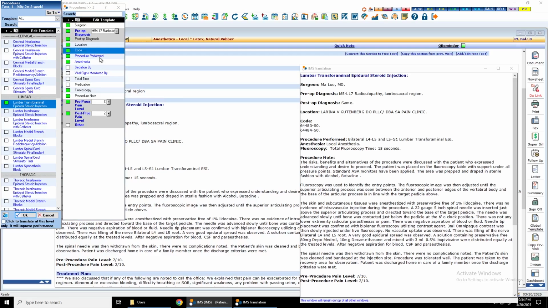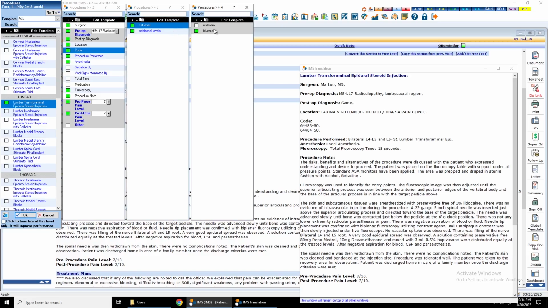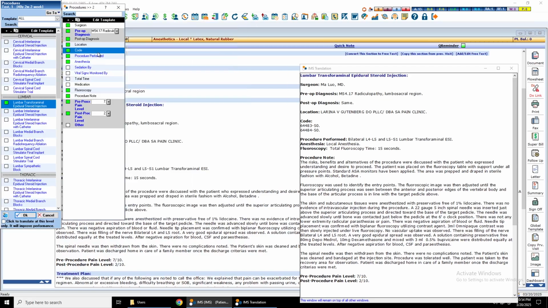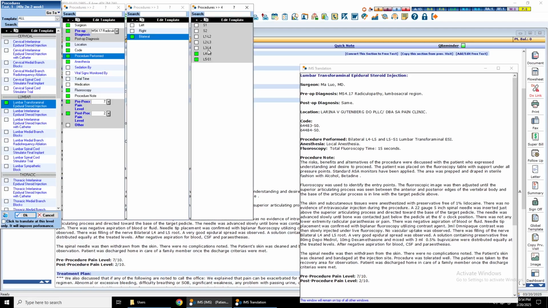From here, I know that because I did 2 levels, I'm going to have the same code. So here it's going to be first level bilateral, and I'm not going to change the code. I just want to show you where these codes are at. Because I didn't do those levels, I'm going to do a different level. So I'm going to say procedure performed, it's bilateral. However, I did not do L4, L5, and L5, so I'm going to do L3, L4, and L5-S1. The next thing I'll be doing differently is I provided anesthesia.